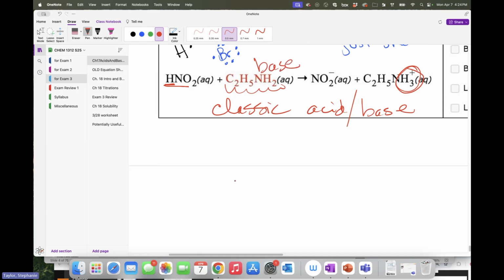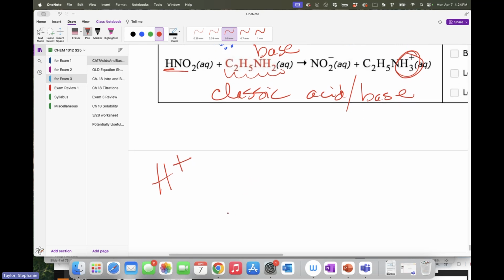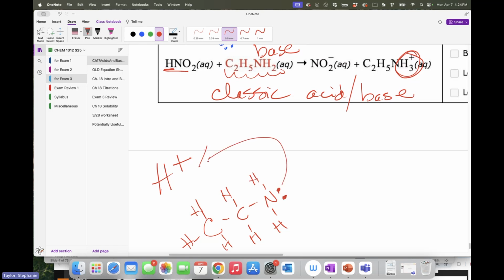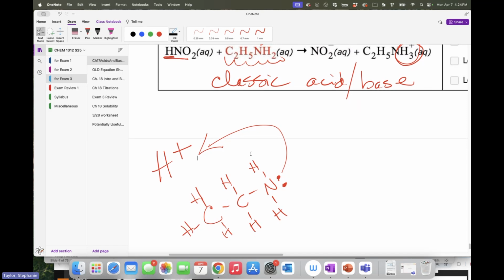I can go ahead and draw it out and show you where this happens. This really is talking about an H plus with no electrons. And then this is connecting with my C2H5, and essentially these electrons are going to connect to that proton. Both of those electrons are being donated into the covalent bond with that hydrogen. So that's where that comes from.